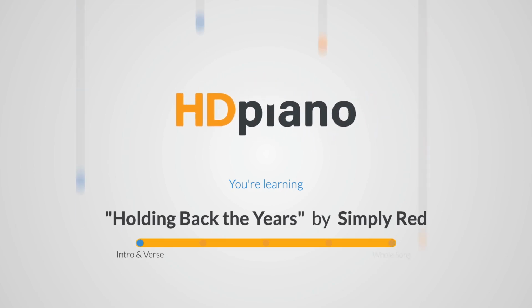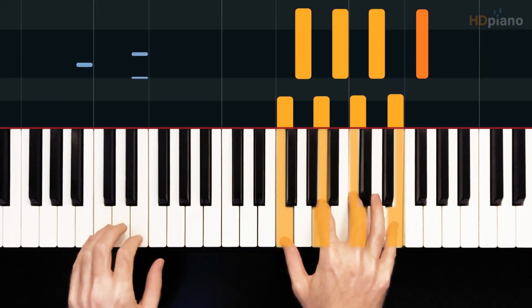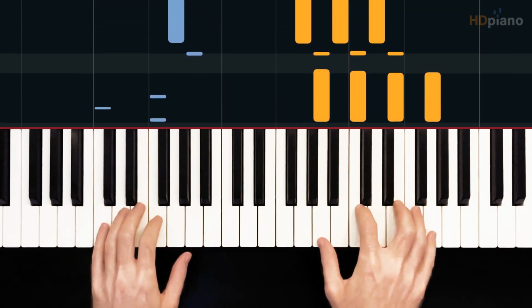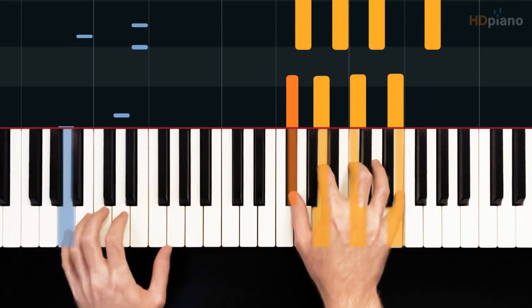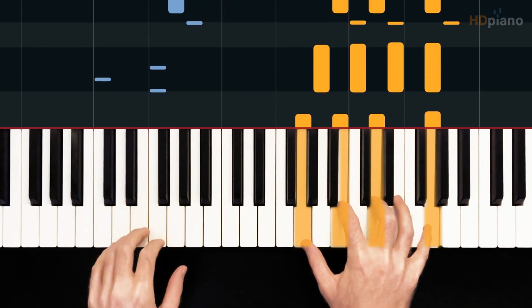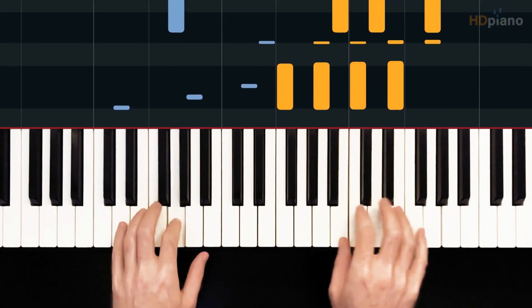You're with Dion at HDpiano, and you're listening to the smooth sounds of Holding Back the Years by Simply Red. Into the verse.